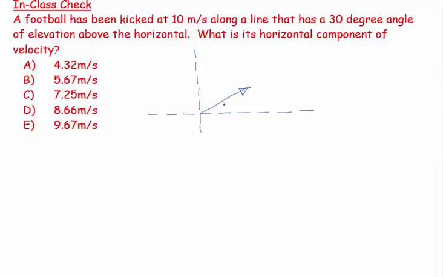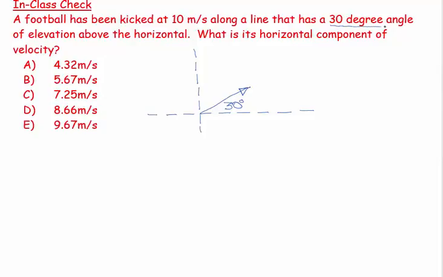So I think it's important to try to draw your diagrams, especially when you begin, reasonably to scale. In fact, I recommend to my class that they get a little protractor, and when they begin, they use a protractor to draw their angles. So there's its direction. The language is 30-degree angle of elevation above the horizontal.